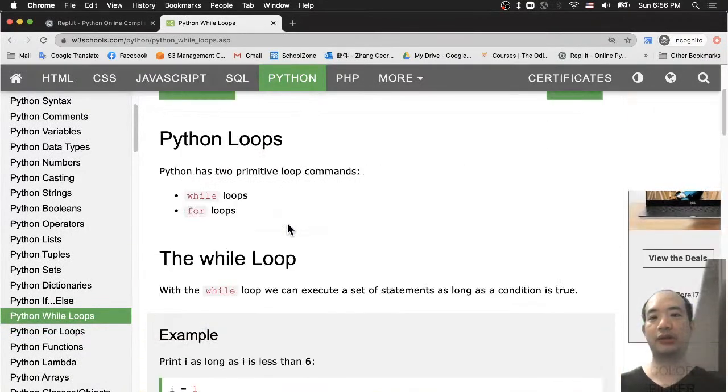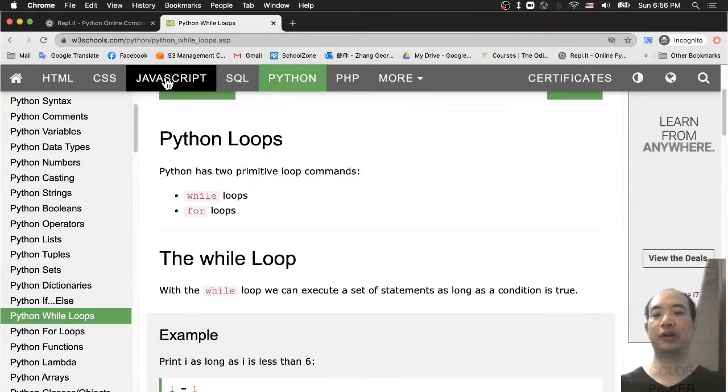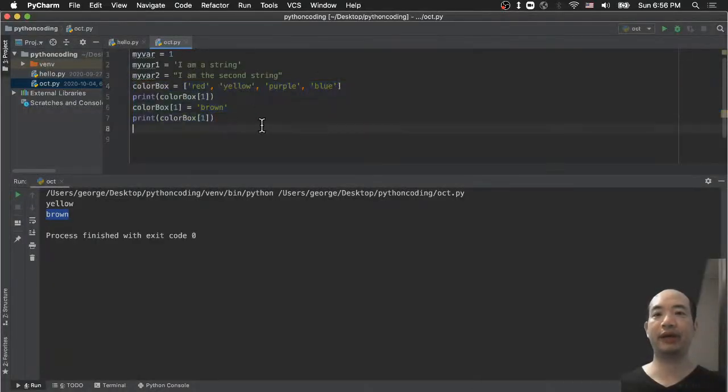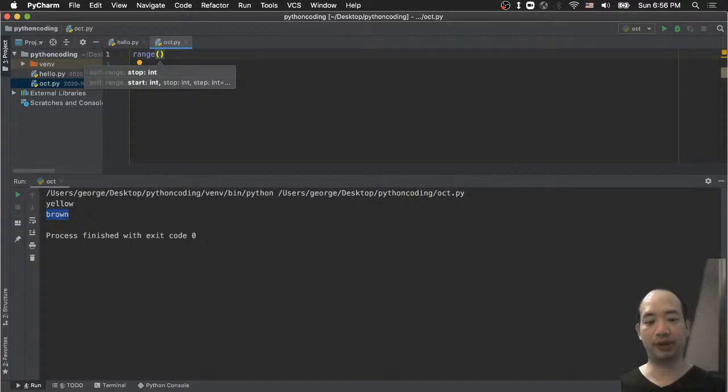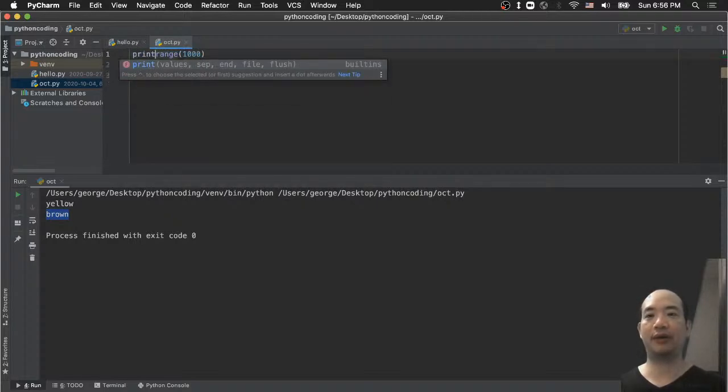And today we are going to learn a new function, and we already learned print, right? So we're going to learn a function called range. Okay, what does range do? Let me just show you. Like I have range 1000, and I just output it and see what it is.